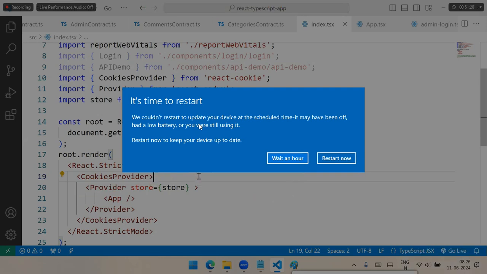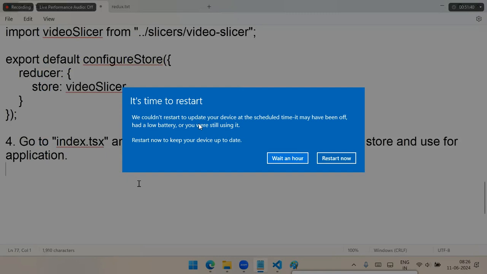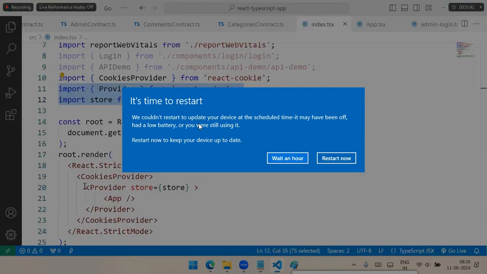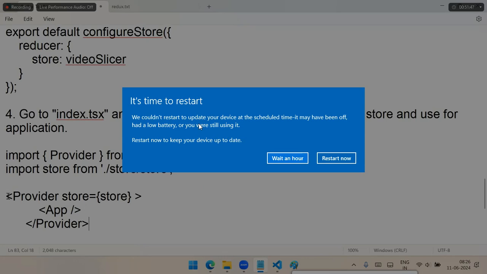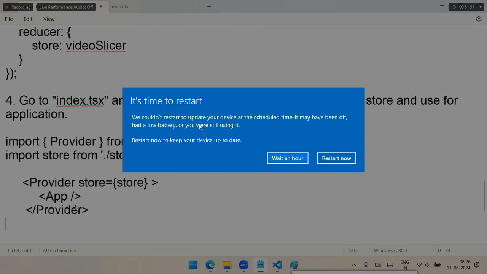Okay, but who will update the data into the store? Currently the store is empty now. So I will give this code. Provider and store you have to import, and here you need to define this. The rest of the logic will be as it is. You don't need to modify. Only this part I am giving, how to define inside index.tsx. In index.tsx, you have to import this and configure.